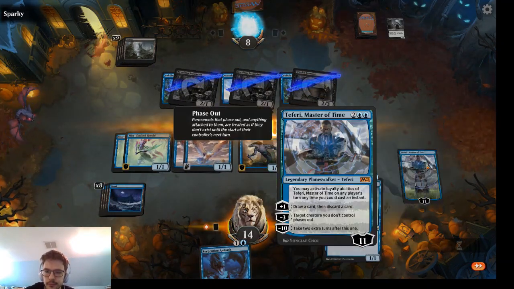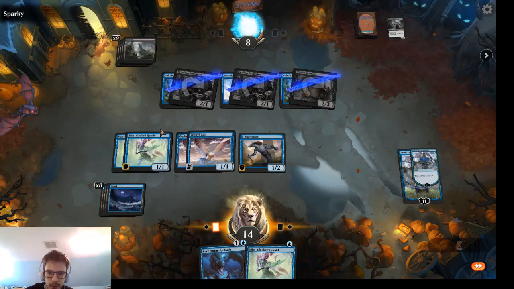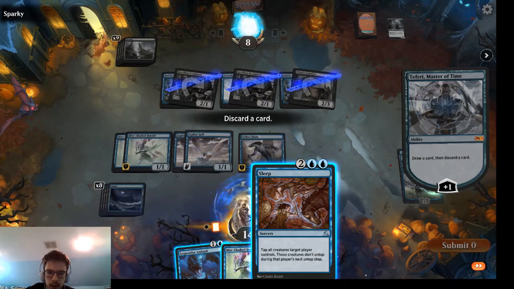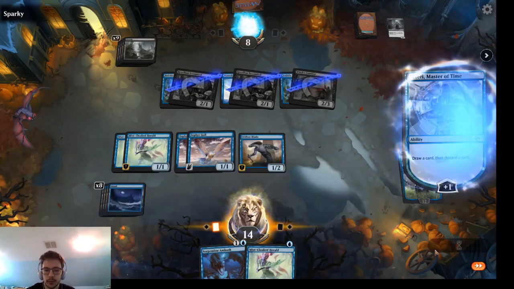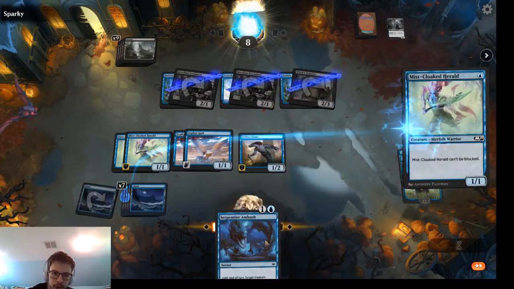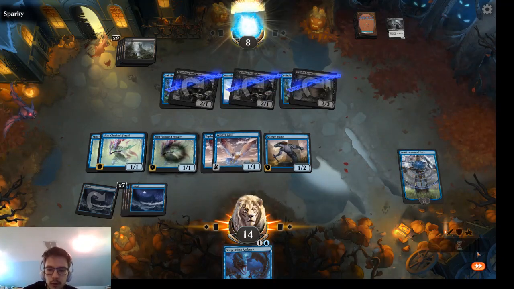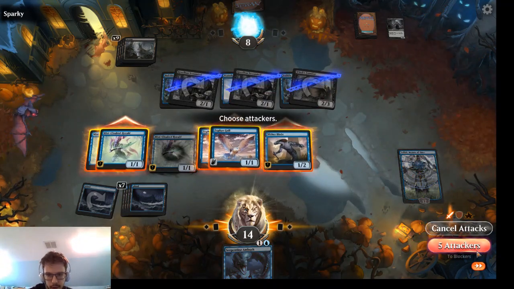My turn. Oh, cool. We'll go ahead and activate this plus one ability. Yeah, that's going to be super useful. Play this on the field. And, no, we will attack with everything.